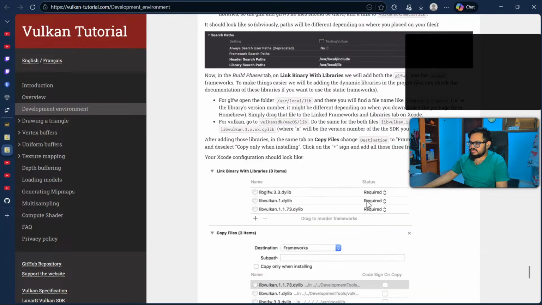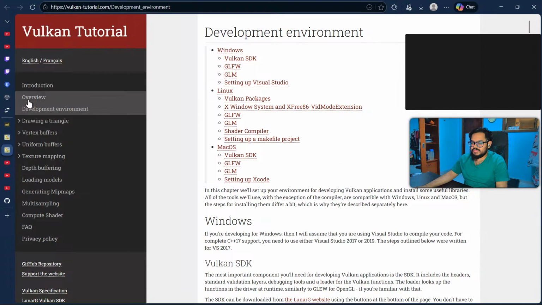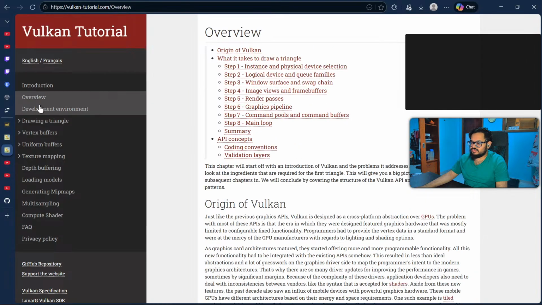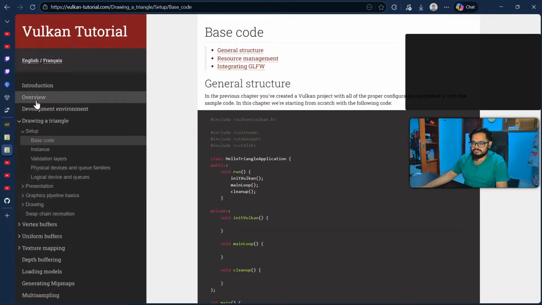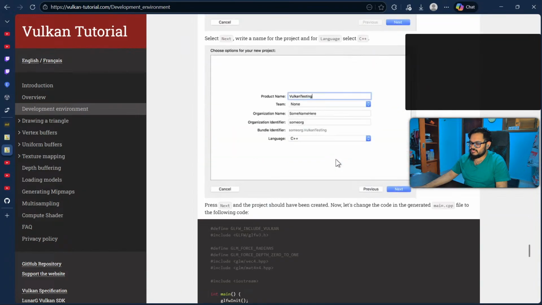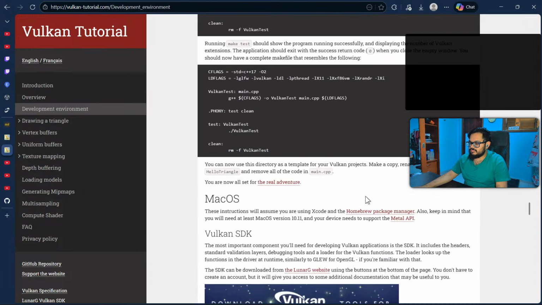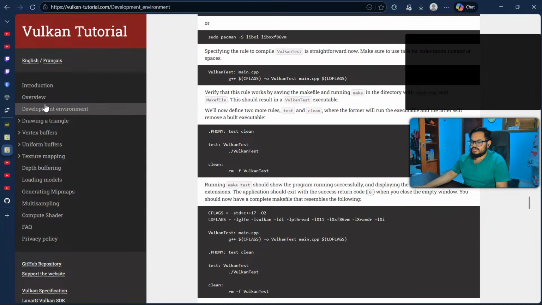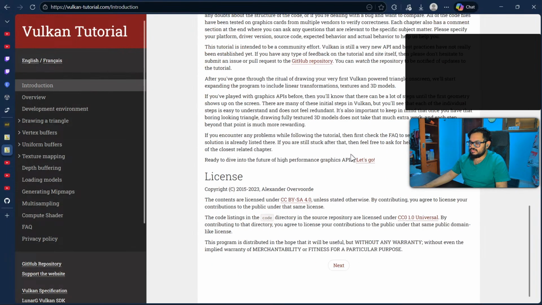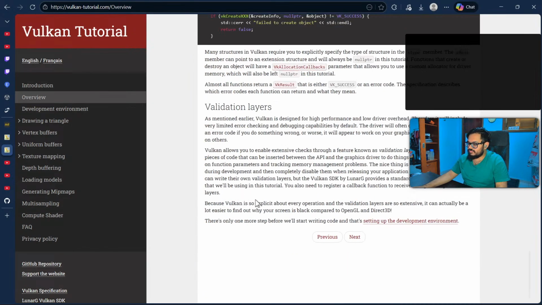There was a comment section somewhere. Is it under overview? Oh well, there was one somewhere, because I remember getting a lot of help from that, setting up that development environment.